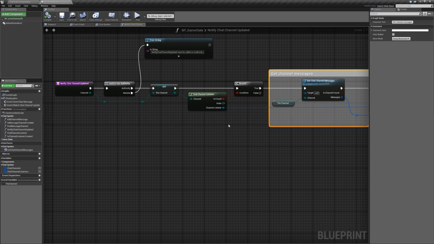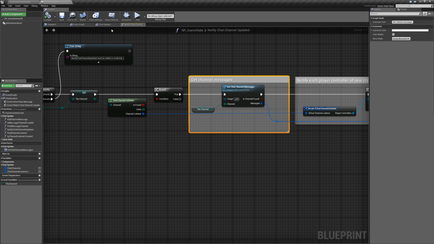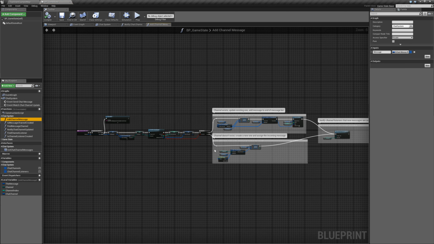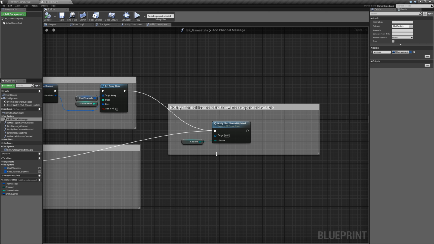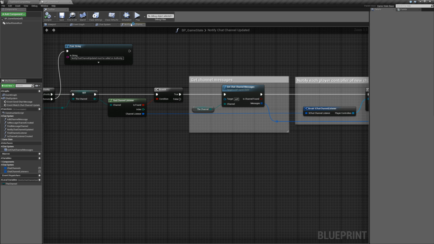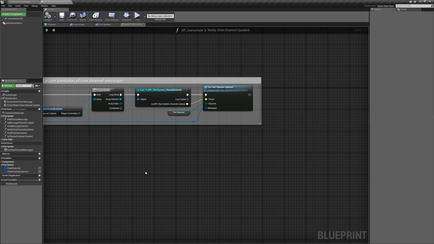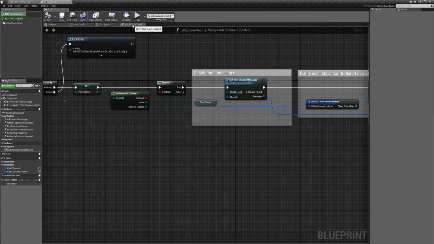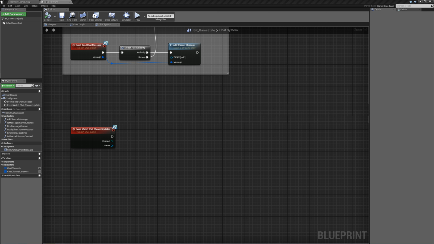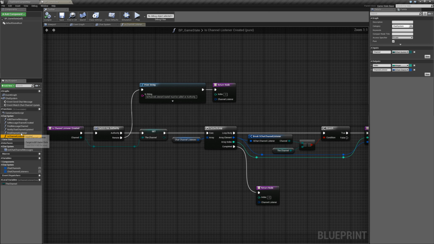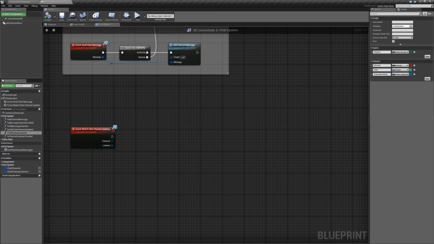Remember, I know it's probably been a little bit, this function is called when a channel message is added to notify all of the player controllers that this channel has received new messages. So we get the channel messages, we iterate each player controller, cast them. If they can cast, we notify them and pass in the array of messages. Done with that. Okay, let's see. So that's filled in, and that. What is next?